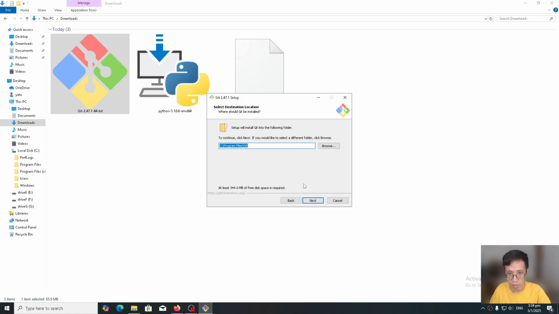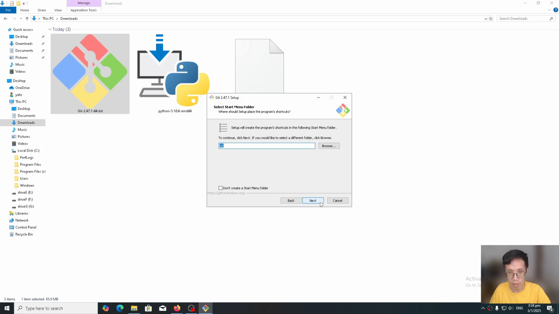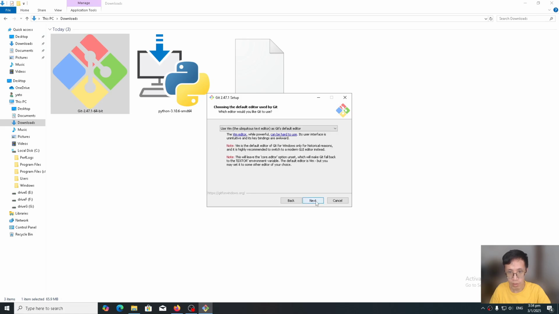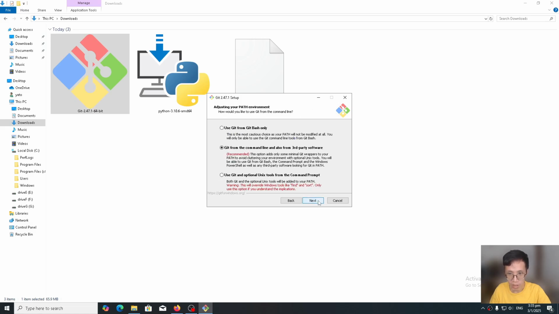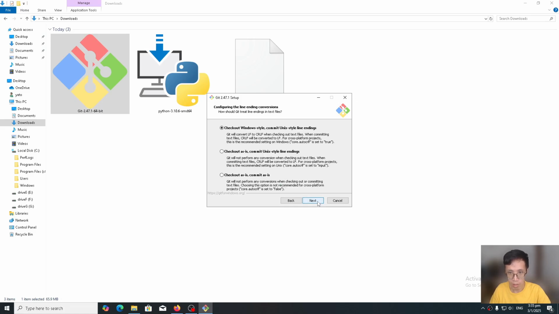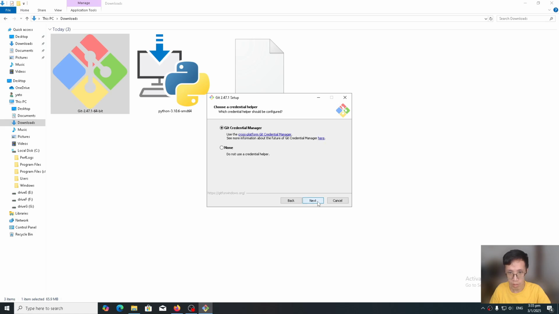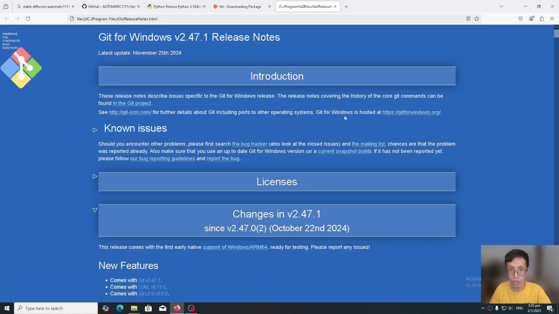You just leave it as default, click next, leave it as default, click next, next some more, next, leave it as the default option and just click next, some more, next, install. Okay, so Git has finished installing. We can click finish.